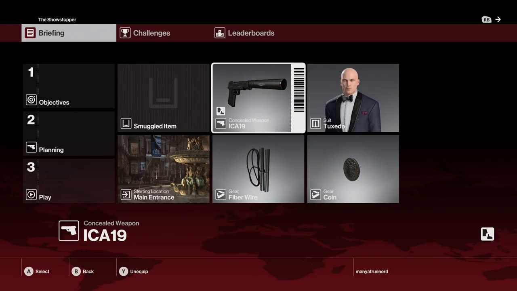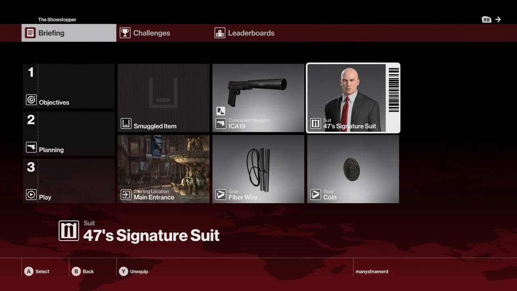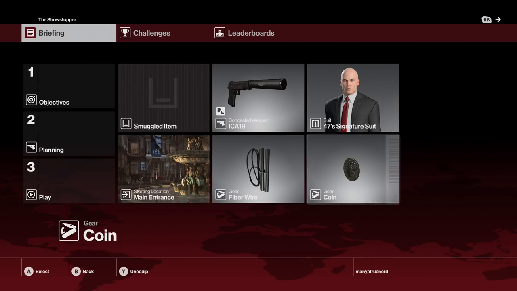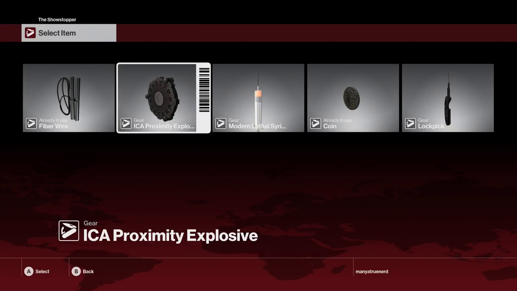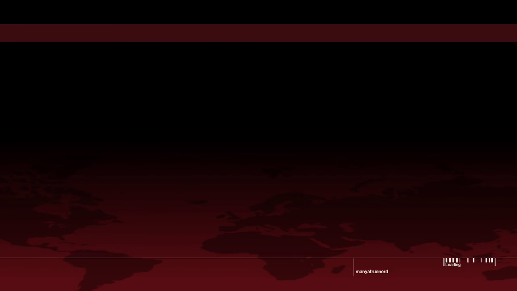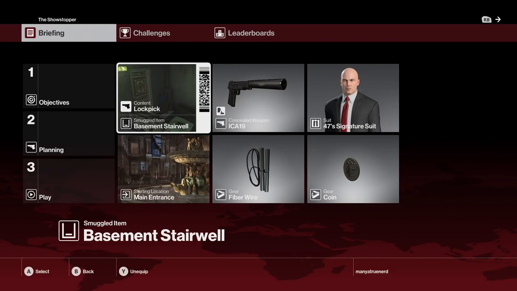So you're allowed to take in one weapon, choose a suit, and right now I can just choose, surely, the signature suit. Are we allowed to just wear the signature suit? Yeah, the signature suit if we're allowed to. So we're allowed to carry one weapon in under our clothing. We're allowed to carry in two bits of gear. So in this case, fiber wire and coin. If I want to, I could swap that out for explosives, a syringe, or a lockpick. So I can only take in two things. You're only allowed to fit in a certain amount under your clothing. So let's put the lockpick into the agency box. So if I need a lockpick for anything, I've now got one in the basement stairwell, wherever that is.